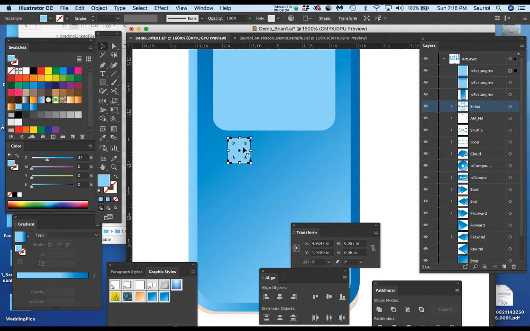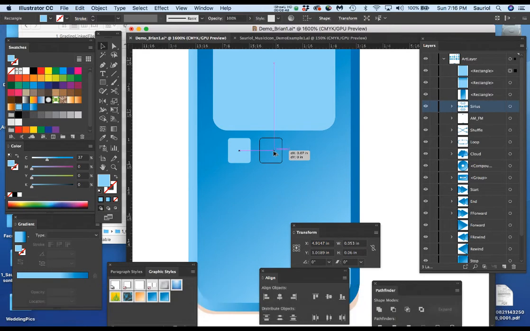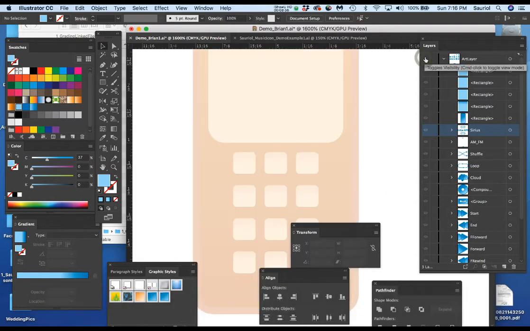So just kind of watch how I do this. So I'm going to hold Command Option, click and hold on the, let me start over. I'm going to click away. I'm going to click on the button. I'm going to hit the V key, hold Command Option, and drag. Now, something cool in Illustrator. If I simply hit Command D, I duplicate another one. Now here's what we actually had underneath.